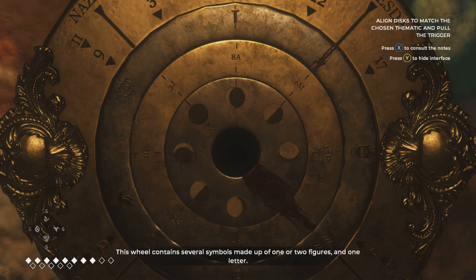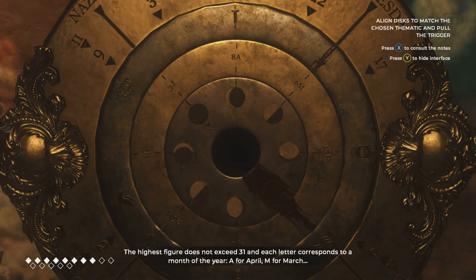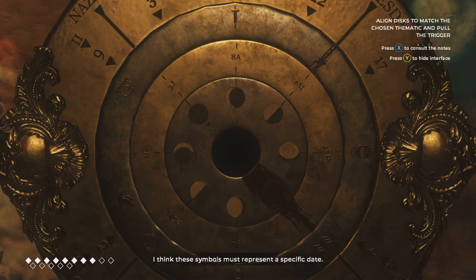This wheel contains several symbols made up of one or two figures and one letter. The highest figure does not exceed 31, and each letter corresponds to a month of the year. A for April and M for March. I think these symbols must represent a specific date.